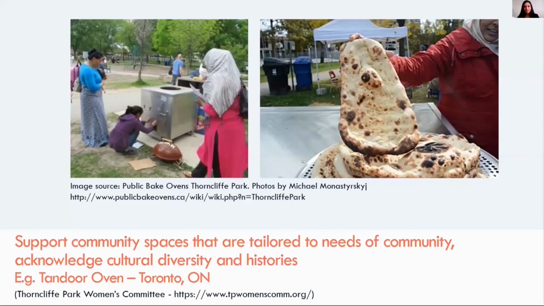I wanted to highlight that we need to support community spaces that are tailored to the needs of the community and acknowledge cultural diversity and histories. And this is an example where a local community group in Toronto successfully went through all the city's proposals and processes to establish the first open-air tandoor oven in a public park in North America. And rather than just a bake oven, this was a public amenity that was tailored to the community, which is predominantly newcomers from the South Asian community.